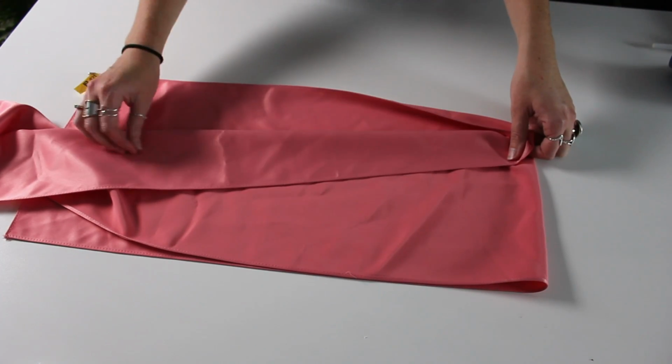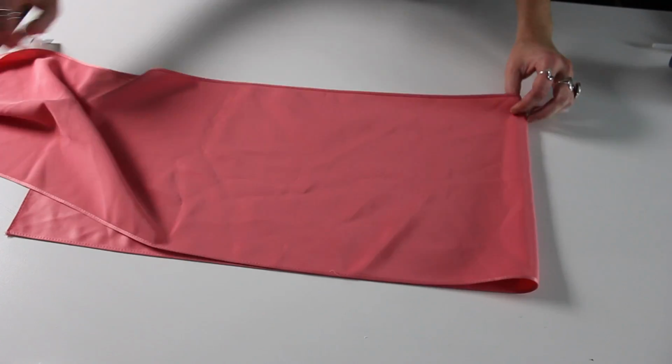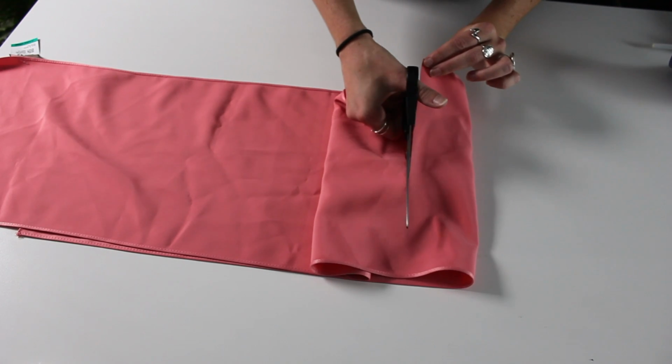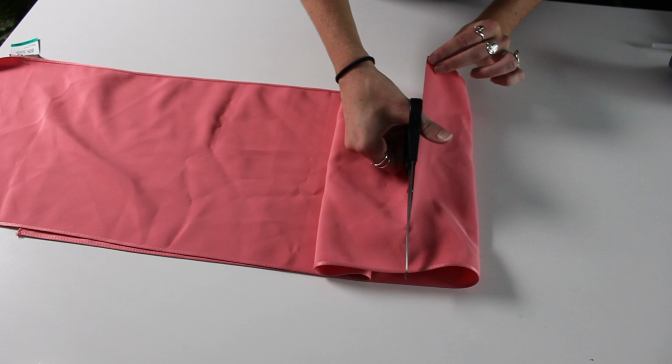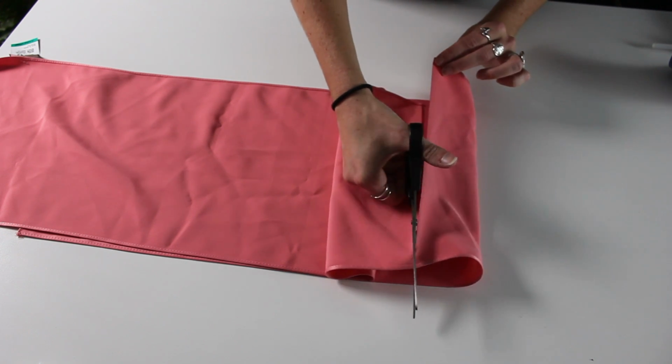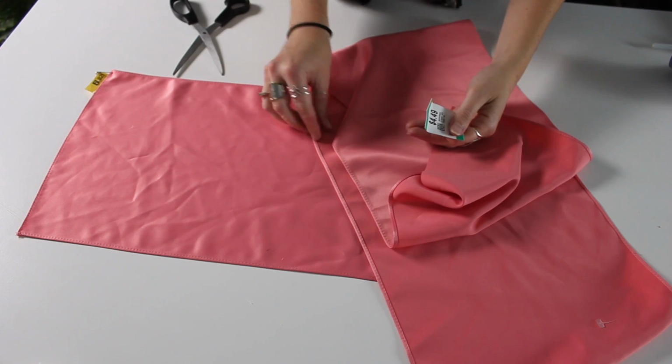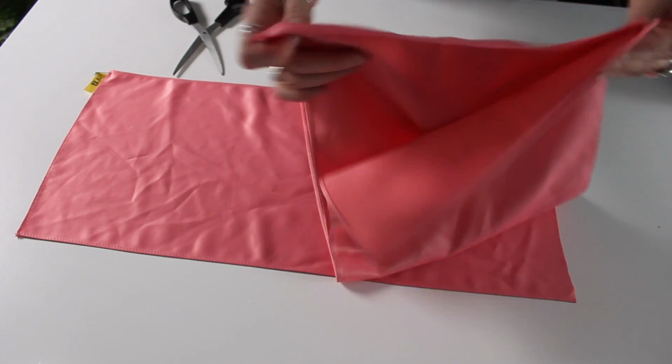So this fabric was perfect when I picked it up at the thrift store in the scarf section. It's a pink silky fabric for her sash and her bow. So I'm cutting it not in half. The sash that goes around my waist is long enough so I can tie it up behind my back. And what was remaining I used to make her bow.